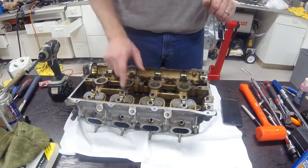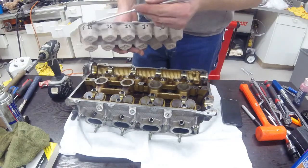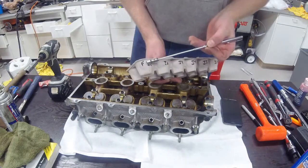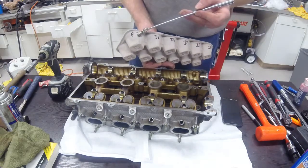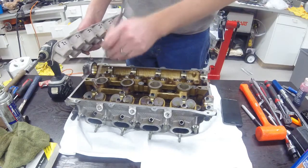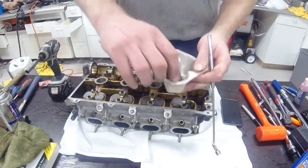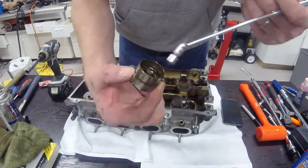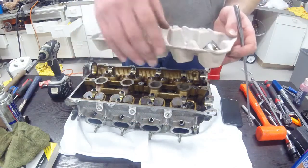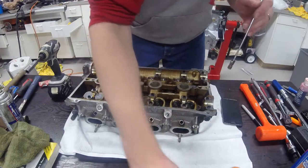Next step is removing the HLA lifters. I'm organizing my lifters, springs, and valves in eight cartons labeled I1 through I8. The 'F' notation indicates the front of the engine, so I1 would be intake side lifter, spring, valve - everything number one, then two through eight. The lifters are pretty easy - just take a magnet, that's the easiest way, and place the lifter into its slot. The HLA I'm actually going to disassemble, clean out, and fill with oil before reinstallation, as I've heard that greatly helps reduce noise from the hydraulic lifters.